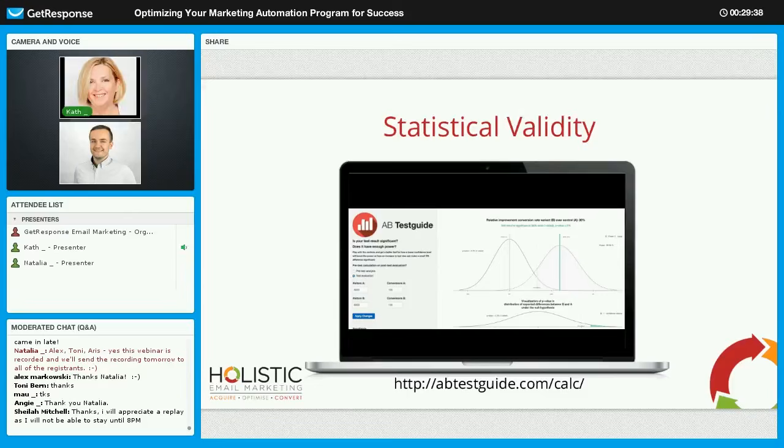Now, I mentioned before statistical validity, that's a good word. And this is talking about the statistical confidence. There's a URL here, there's a few of them out there. Make sure that you're doing this to make sure that you are implementing a valid result, because you don't want to be implementing an invalid result because it could be leading you completely and utterly astray. Some of these tools will also give you the sample size that you need to be using in order to gain a statistically confident result.